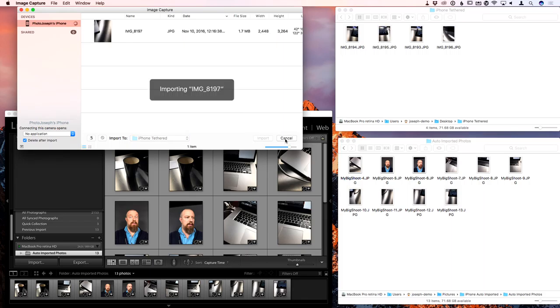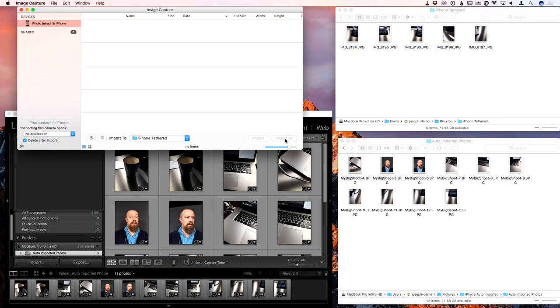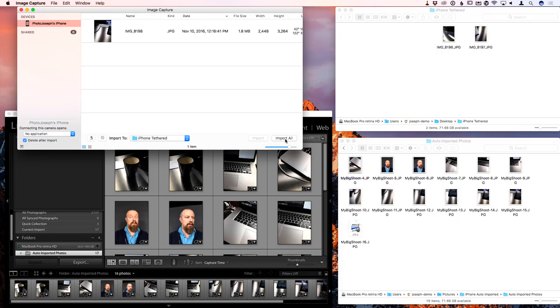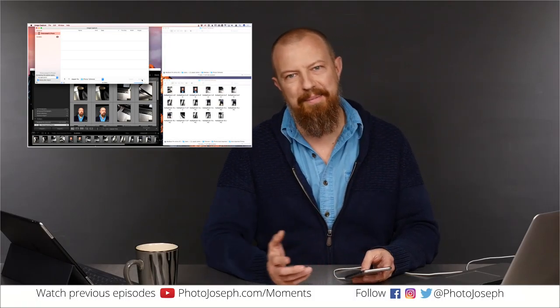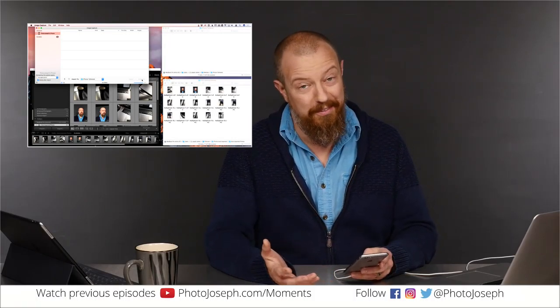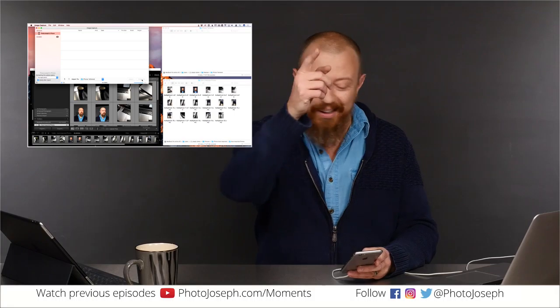That's working better. There we go. And it's working. Look at that. Just don't get too excited and it won't crash. And those are all automatically importing into Lightroom. Isn't that cool? Come on, admit it. That's cool. I don't know how useful it is, but it's cool. So you can do it.